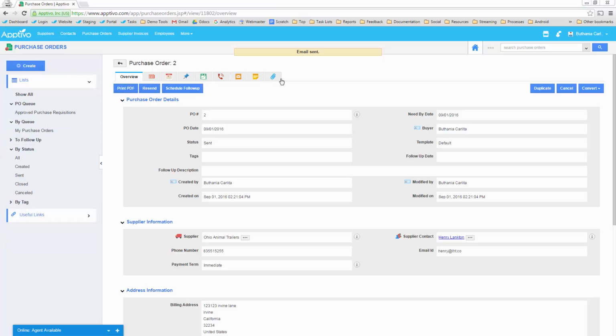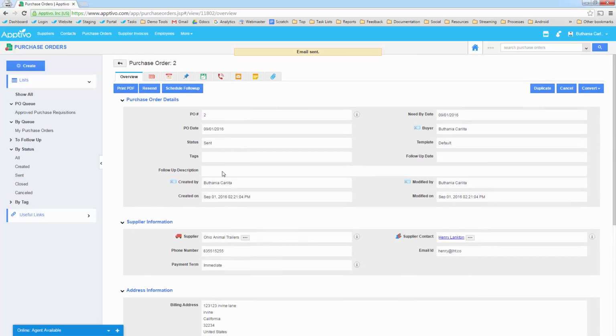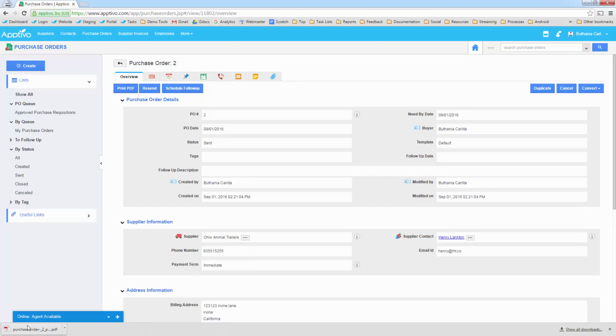And now what you see is on this screen. So we've sent out the purchase order. It's now going to be in my inbox in just a moment. And now we're just viewing the details of the PO. So at any time from your side, you can hit this print PDF button and you can just download a copy of the PO. So if you need to download it and mail it physically, no problem.